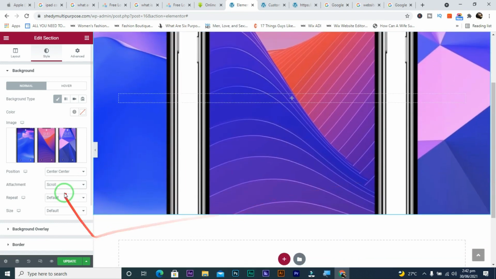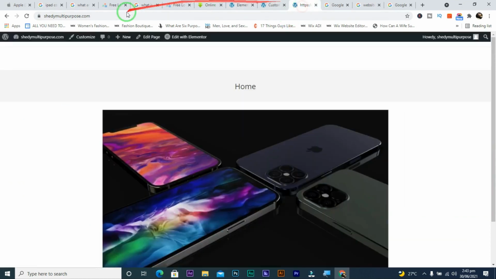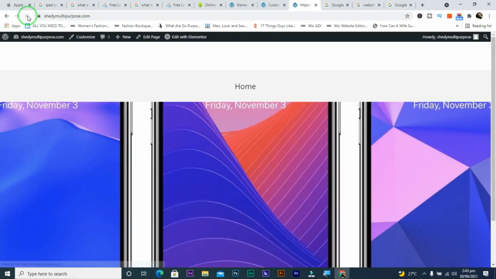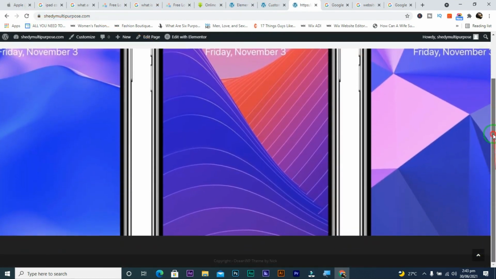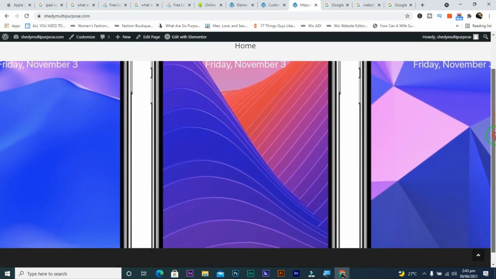I think I need to update this so we test it with the live one we have already. So let's refresh this. Good. Now, if you notice, though it's still zoomed, it's like this. This is how it looks. It's scrolling with the page.